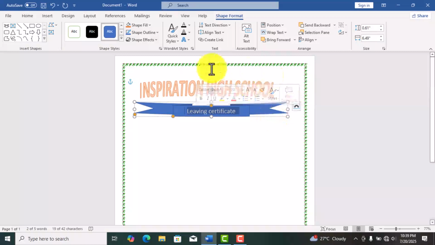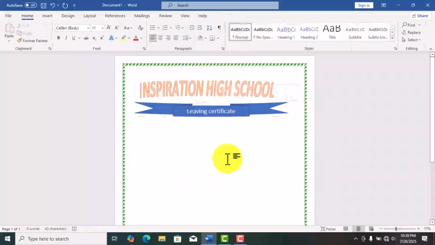Okay, right now you can see like this now, Living Certificate, and you start writing the rest of the certificate the way you want it. Okay, so this is the head of any certificate you want to do. So this is how to create the head and the design, and now whatever you want to write inside, you can write it. But for this tutorial, I want to show you how to design the head, so that in the next video, I'm going to show you how to complete everything, guys.